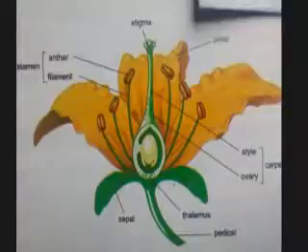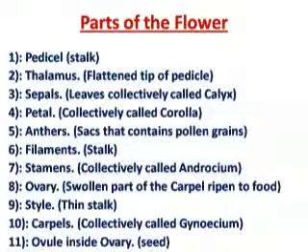Ovule inside the ovary, which is the seed. So this part makes the fruit and the seed after it ripens to fruit, and the petals and the green leaves are removed from the flower and it converts to fruit in later stages. Here you can see all the parts of the flower are described in order.